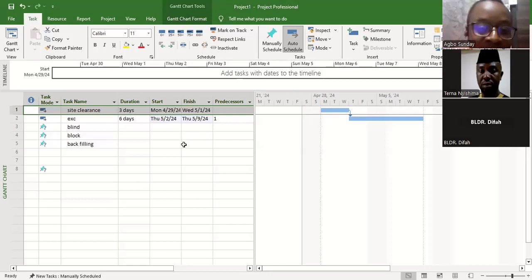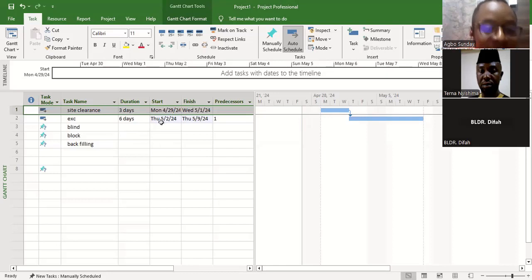Then another thing again is that site clearance must not finish before we start excavation. Do you understand? So we can start site clearance for 1 day, and then the following day, as the site clearance is going on, the excavation will also start, so that the job can go concurrently, right? It's possible.